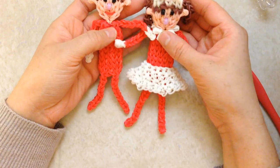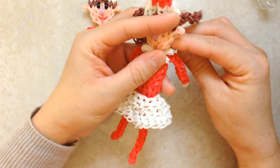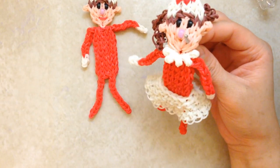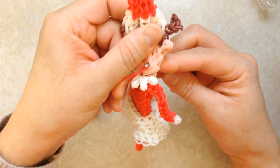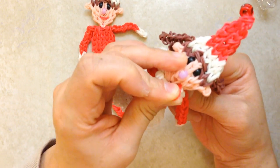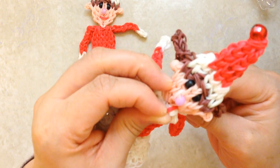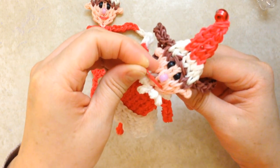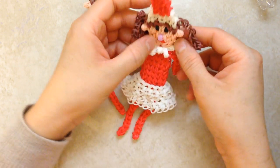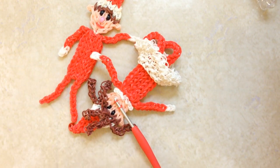And for the mouth, I don't always like a mouth on my figures, but if you want the mouth, you can take whatever color, and I know she has red lips. You can go through these two bands and grab a red band, a single band, and slide it through. And then you can go through these two. Her face is so tight, so it's hard to get through. These two right here. And then grab it and pull it. And again, it's your choice. And then you can S-clip her mouth to the back. And then that would be your little girl. And again, it's preference. It depends on if you want that or not. So I will just S-clip it just for now.